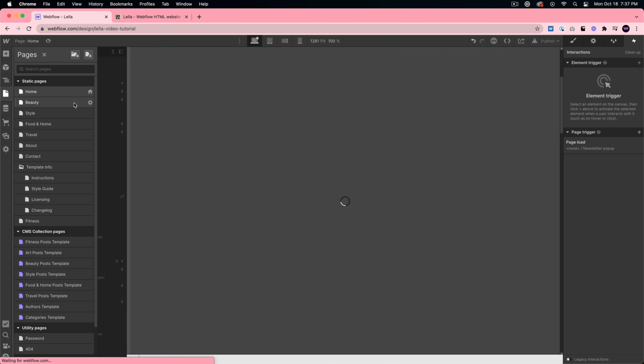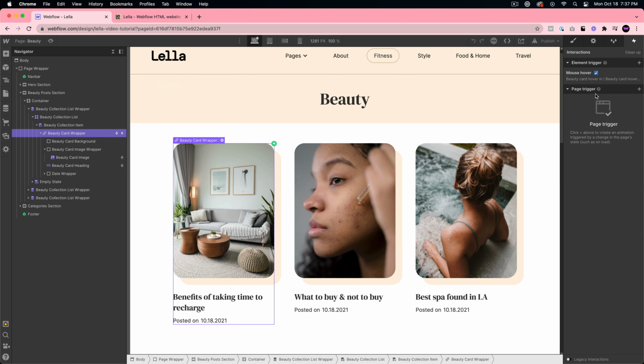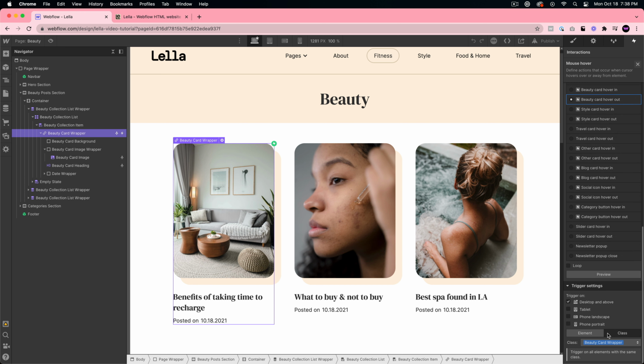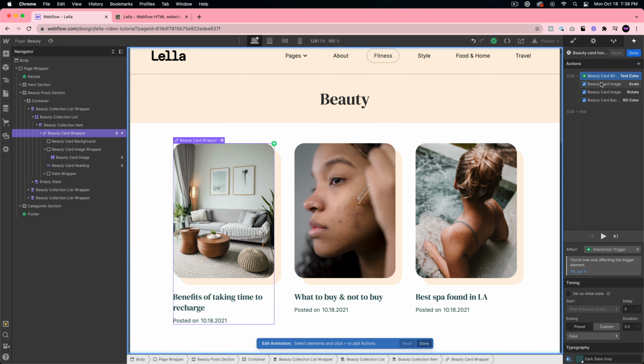If I go to the beauty page, we can see that the beauty card wrapper has the beauty card hover in and the beauty card hover out. I'm applying it to any card that has the class beauty card wrapper, so I only have to create the interaction once and apply it to this class. The interactions are being applied to classes within the interaction trigger.